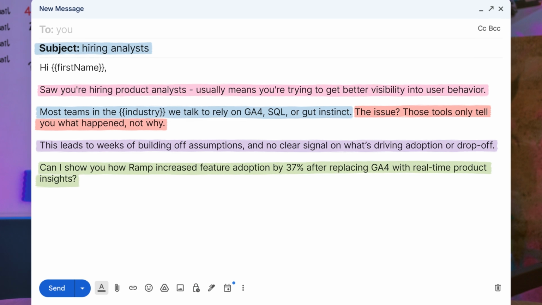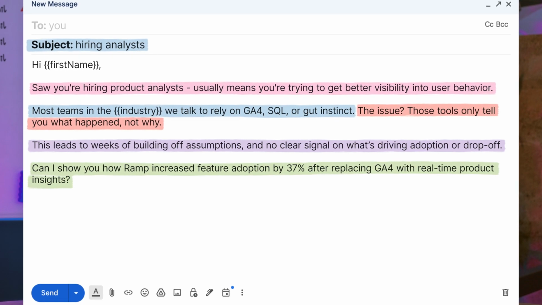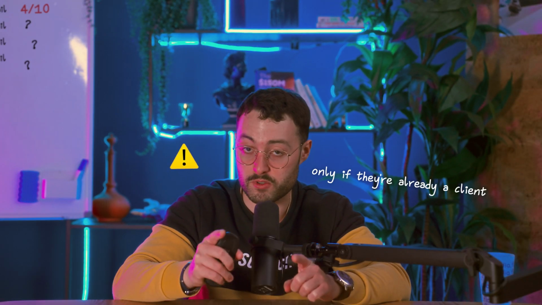Users are a lagging indicator, the person you're reaching out to actually is. You're not just telling them something they already know. You're helping them realize what it's costing them, how limited visibility leads to product decisions based on guesswork. And the call to action? It's soft and value-based. All they have to do is say yes or no. Either way, they get something useful. Pro tip. Change a customer's name with one of their competitors. If you have them as a client, of course.